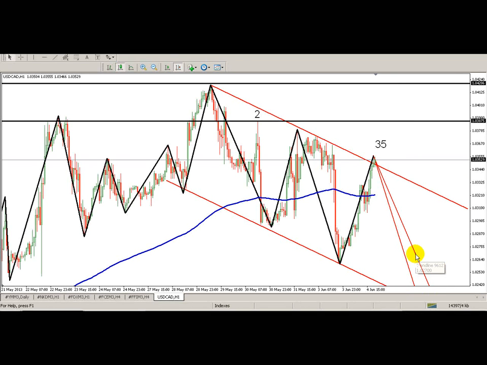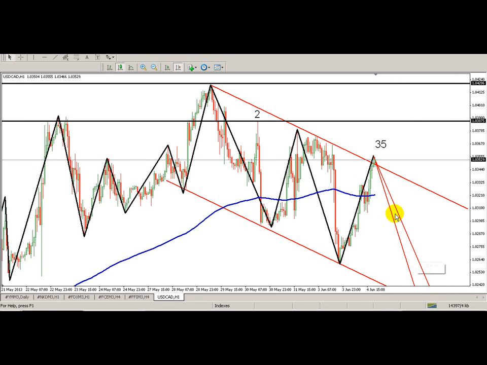What happens if it only comes down 50% of the way and then goes up? And that's something that does happen as well. So let's copy that and put that around 50% of the way, and we'll measure that from here to here. Well, that gives us 64 pips. So that's not quite 2 to 1, but it's close enough for me to take a trade. So this is potentially a valid trade for me.